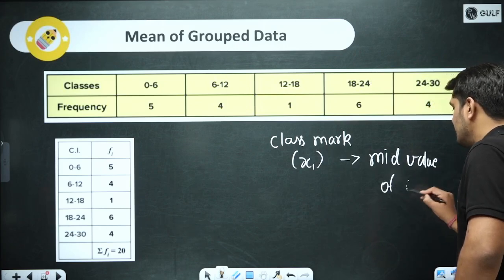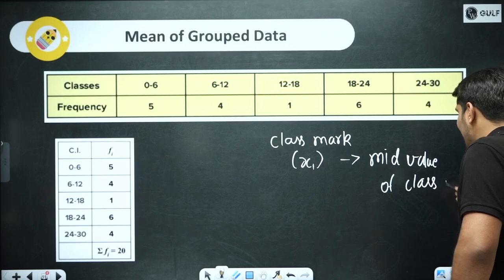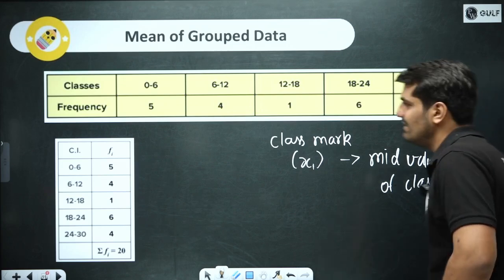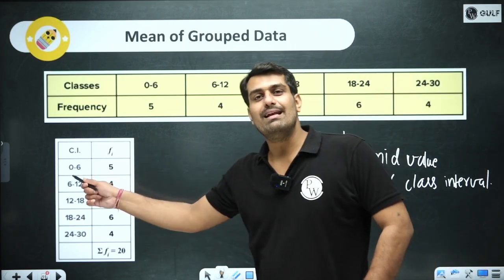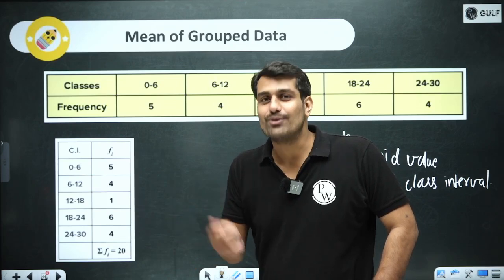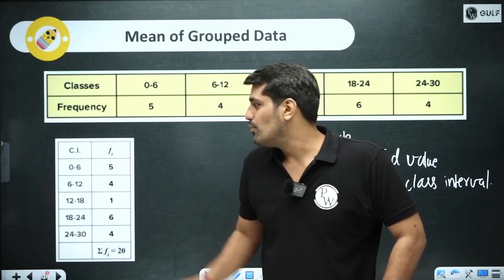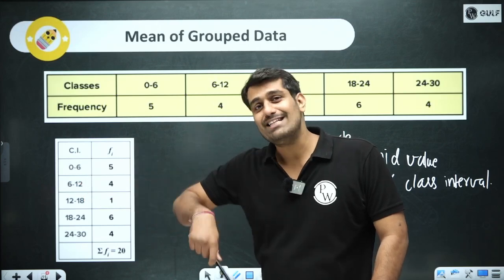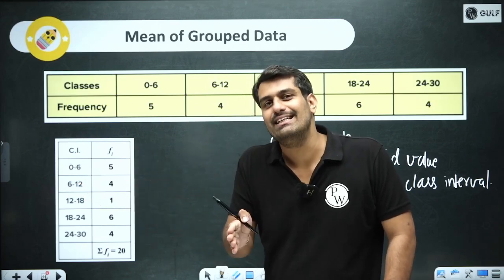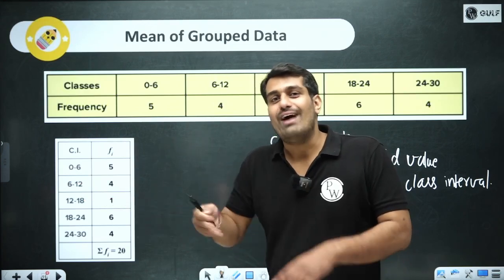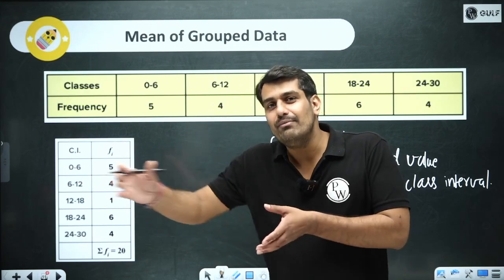of our class interval. And why the need for the mid value of the class interval? The simple reason behind it is that, as I told, there will be many people lying in between 0 and 6. I don't know the exact score of those, but I have to consider them. So 5 people are there in between 0 and 6. I don't know the score. So if I assume the exact mid value, that is 3. So 3 is the mid value and 5 people are there. So 5 into 3, that means 15 will be the entire sum of it.